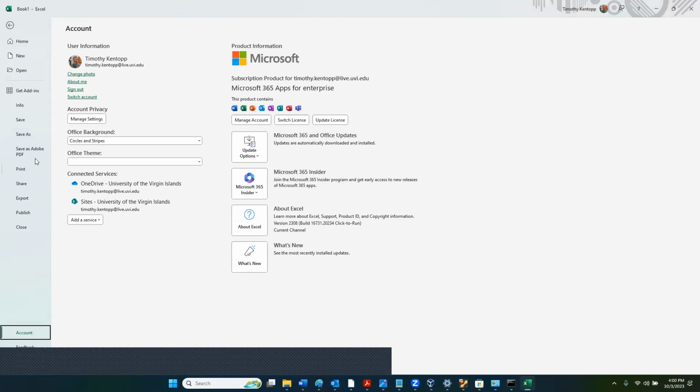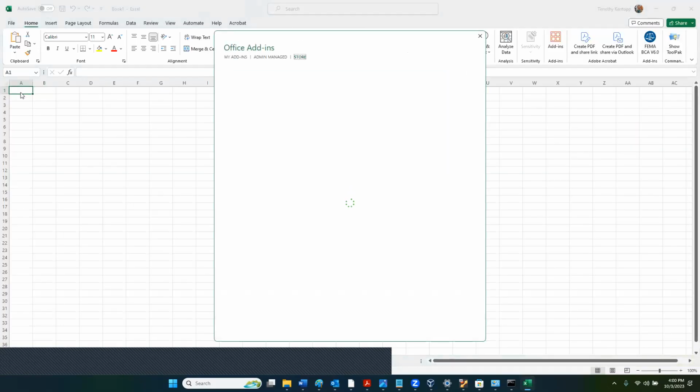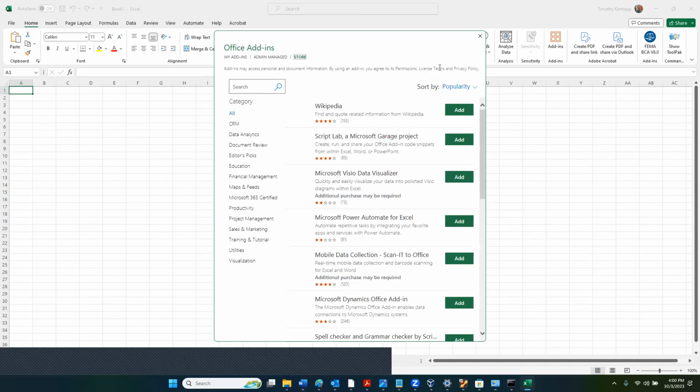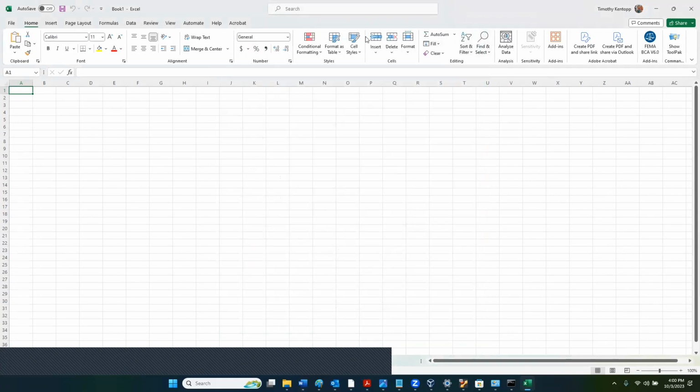So what may happen is that I have to, let's see, get add-ins. No, that's not what I want. I should be able to change my ribbon. Maybe it's a right click, and I have to right click the ribbon or something like that.